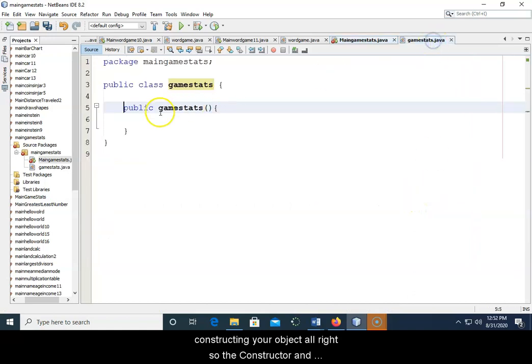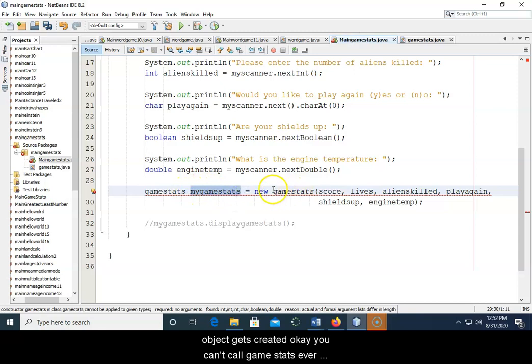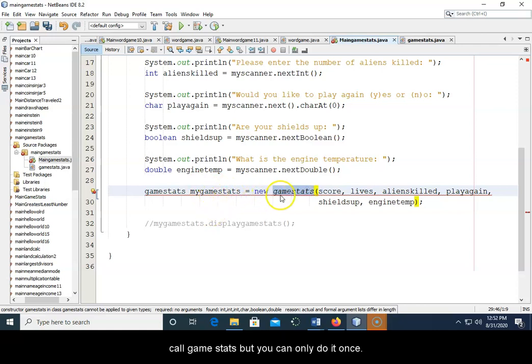You don't always have a constructor, and that's why we haven't done it yet, but sometimes you do. The constructor is a special type of method that only gets called one time when your object gets created. You can't call GameStats ever again for this object. You can create a different object and call GameStats, but you can only do it once.